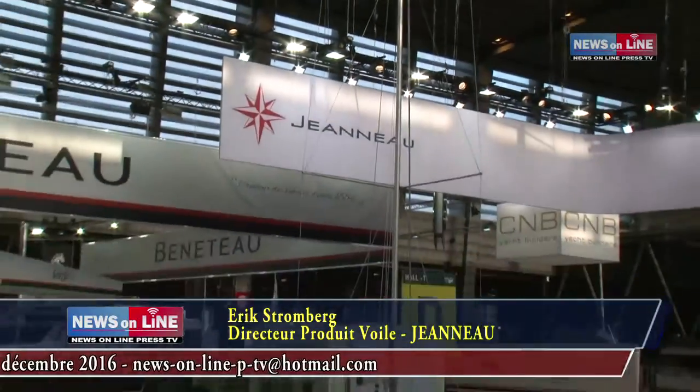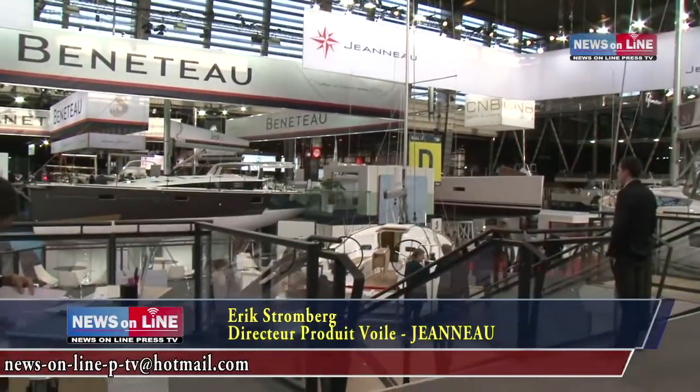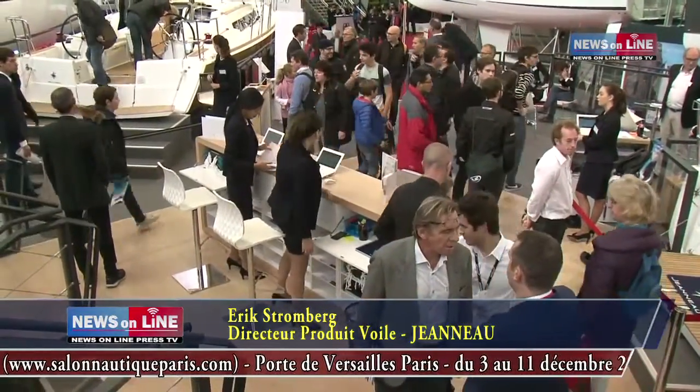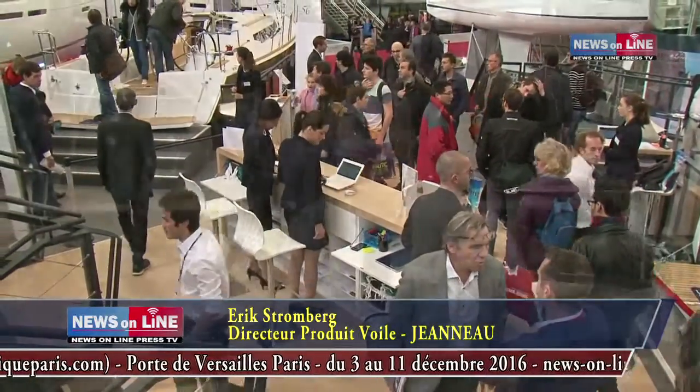Some of the most innovative features of the Jeanneau 51 are found at the aft end of the boat. We wanted to have a fold-down transom area that was a little different than what was existing out there in the market, something that would allow for very easy access to the sea, but also that would incorporate some lounging cushions that would make that area much more functional and more usable. So we added to that a very easy, very gentle swim ladder that can also be folded down when the transom is closed in order to get in and out of a dinghy.